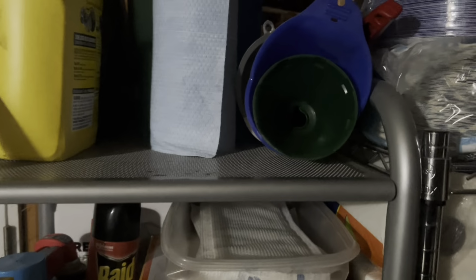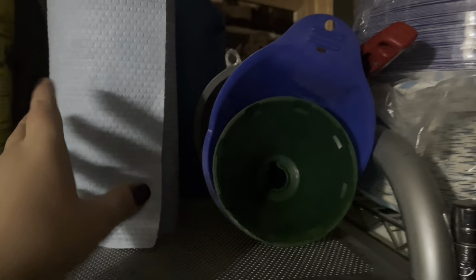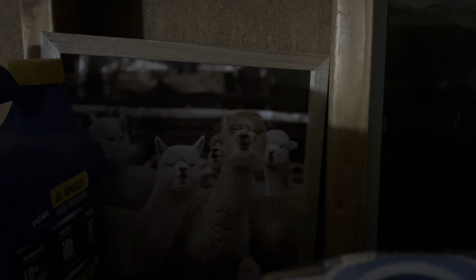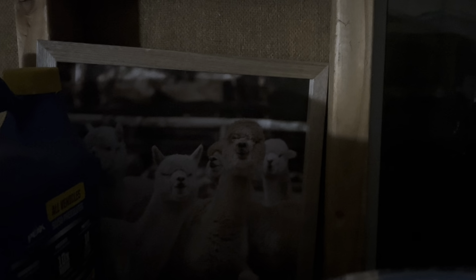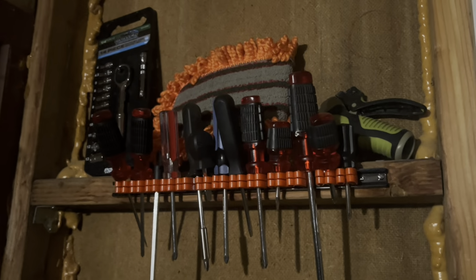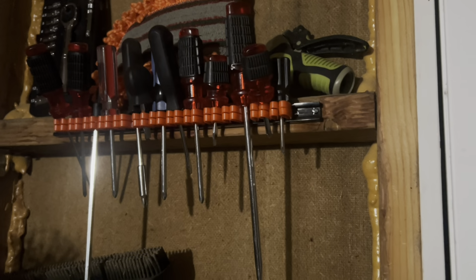So it's pretty nice. Anyway, oh, my llama picture. I gotta move that out of here. That was in my office before Lexi moved into that spare bedroom. That was my office, and that llama picture was in there. And that's Ken's sword. He was Captain Hook when he got dressed up for my daughter Isabella's wedding, because they had a Disney themed wedding. So he still got his entire outfit. He was able to put all of this up there, which is great.